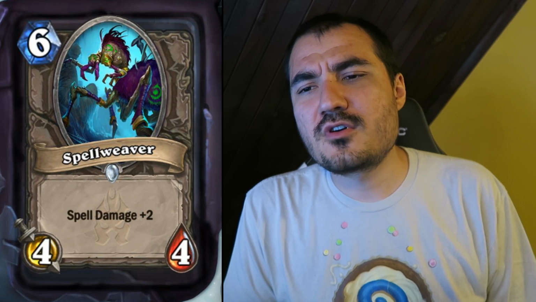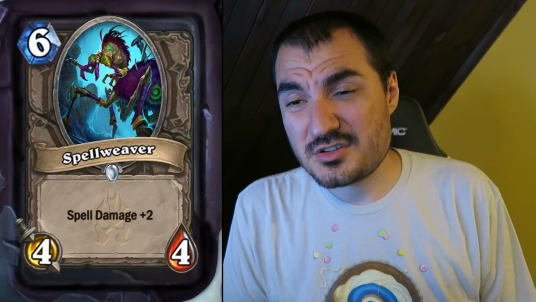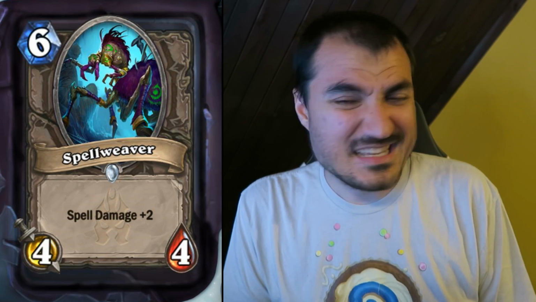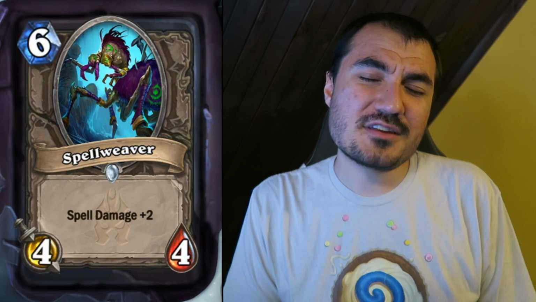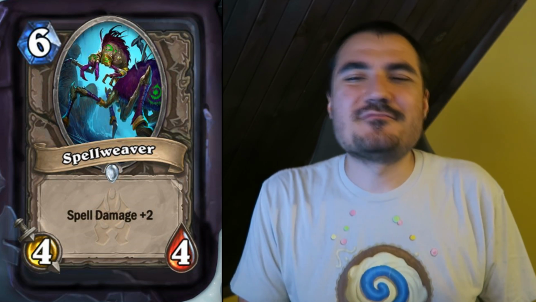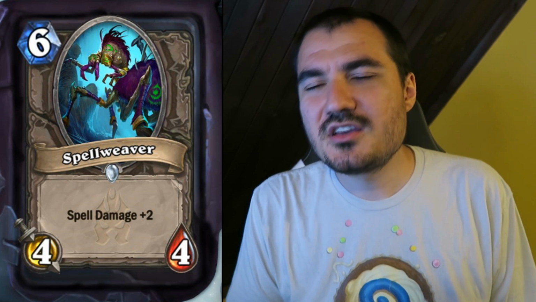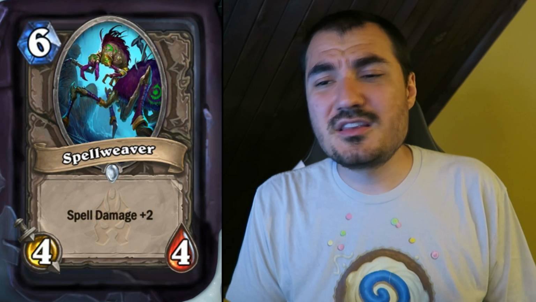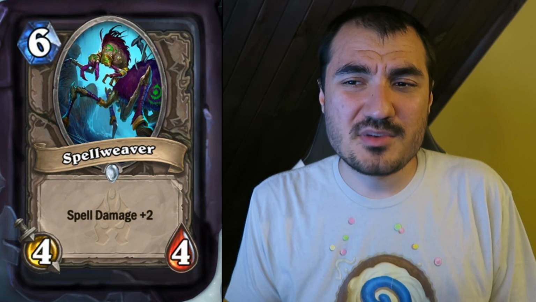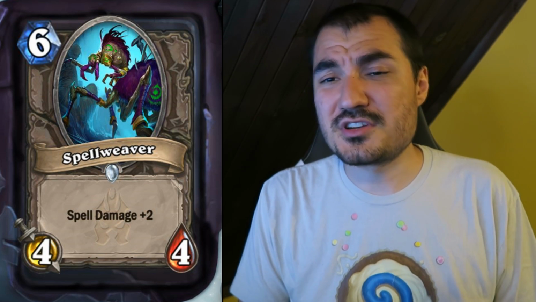Spellweaver, 6 cost 4/4 plus 2 spell damage. So that's pretty interesting. But it costs 6 mana. I don't know. Yeah, I talked about spell damage. I don't know if spell damage is the future of late game. It's on the weak side. If you really need 2 spell damage, use Evolve Kobold. If you really need a big minion, you play another big minion. This is kind of a compromise, but it doesn't really fit any extreme role, and Constructed is generally about pushing the extremes.